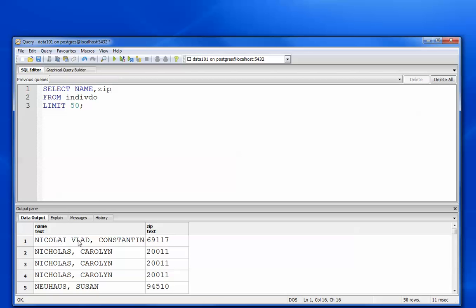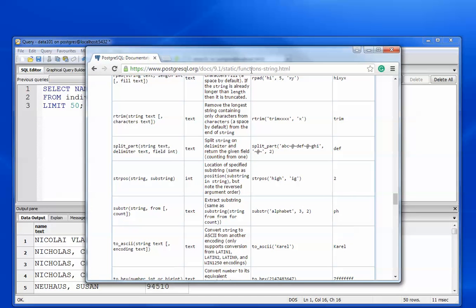And right off the bat, I want last name and zip code. I don't want first name, because people spell their first name a couple of different ways depending on how we might have them in the database. There's usually not as much variation in the spelling of last names, though it does occur. So in this instance, what we need is a way to separate out the last name from the first name. And we see that usually the separator here is a comma. And all I did at this point was go and look this up.